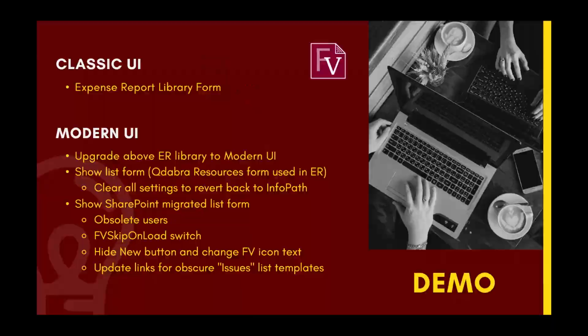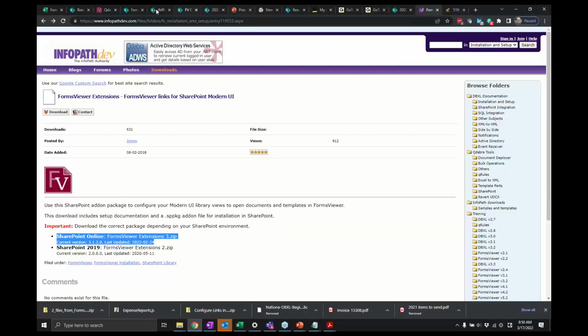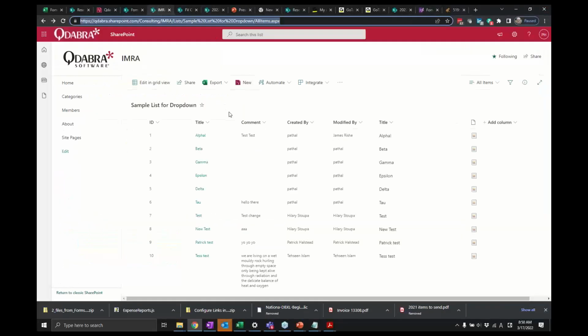Okay, so the next thing is I want to quickly show one more thing, and that is when you migrate a site, like for example, a list form over, you might have users that don't exist on 365. Here you can see my username for this ID9 item is correct. But back on the on-prem version, I was using a username that was Windows authentication based, Pat Hall.